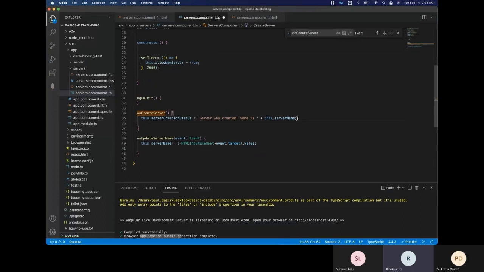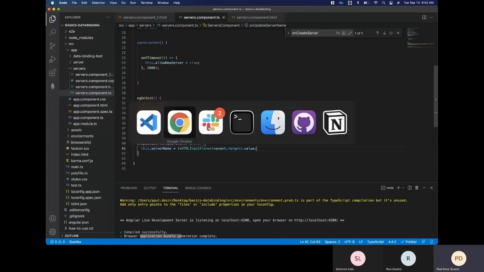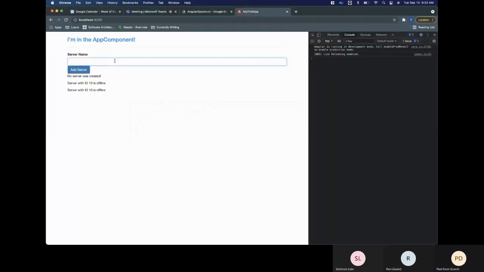So let me see, how do I capture the input event lose focus? Let me try this. See what happens. Okay, there is a function called unfocus out. I'm sending that in the chat. So see if that can help you. Try it out. But there is nothing like a perfect answer for everything.